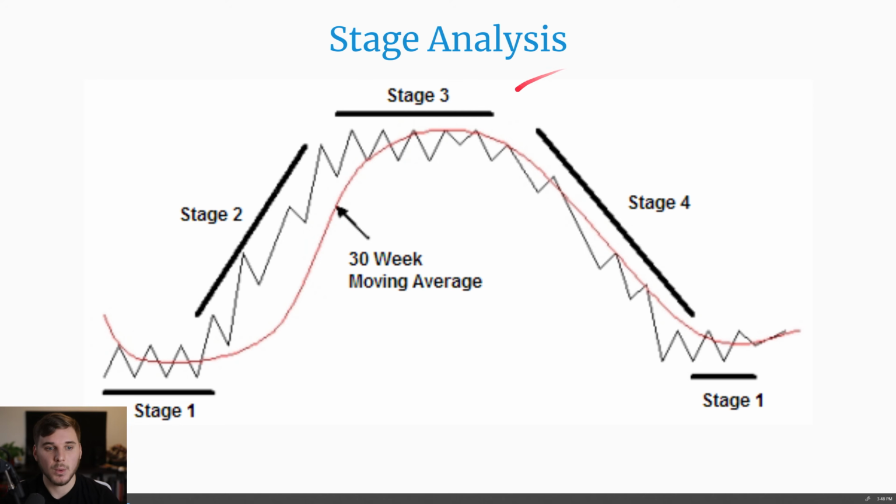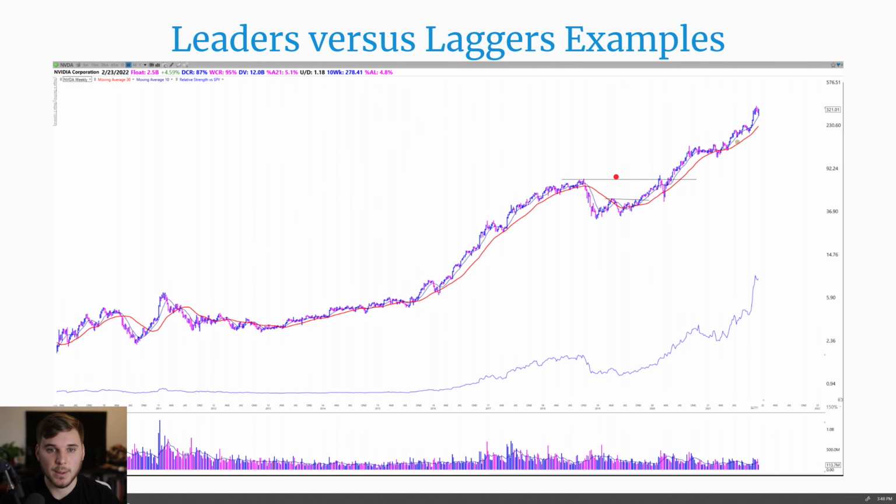But basically, we want to be involved when we're in a stage 2 uptrend above a rising 30-week moving average. And we want to be out of a stock when we enter a longer term stage 4 decline below a declining 30-week moving average. So traders like to buy continuations in stage 2 uptrends, and investors try to get in earlier, maybe in that first base here, and try to ride for the longer term move. So with that said, let's go through a bunch of examples and basically put this to use in real life.